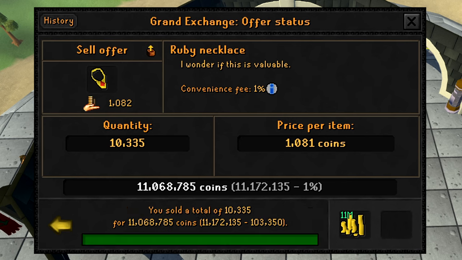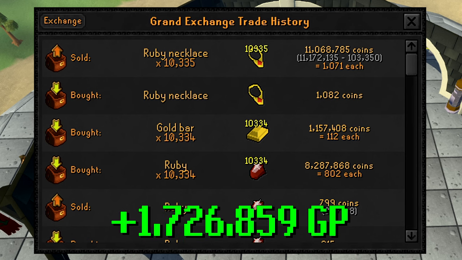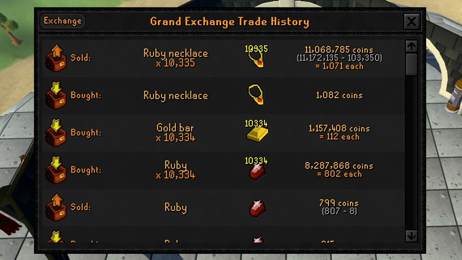All right, we are back. Everything sold for almost 11.2 mil, which is very nice considering that we previously bought all of the supplies for 9.4 mil. And I just did the math on a calculator and we profited 1,726,000 GP. That's not a lot of money to make in 10 hours of gameplay, but it is nice to be making that money while getting at least 80,000 XP an hour, especially in free to play.